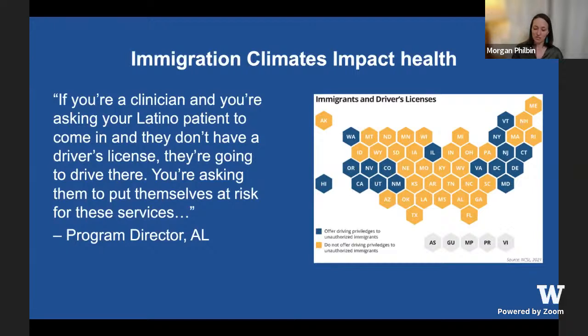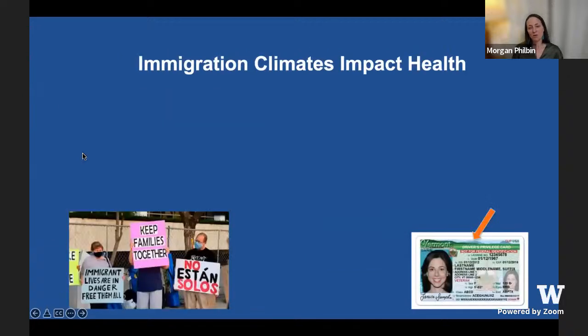So these kinds of qualitative data, when paired with some of the quantitative measures or in general, can really help demonstrate where to allocate our energy in terms of policy reform. So similarly, I want you to think back to the conceptual pathways I described in the beginning of the talk, specifically how immigration policies are a form of structural racism that can create a climate of fear.